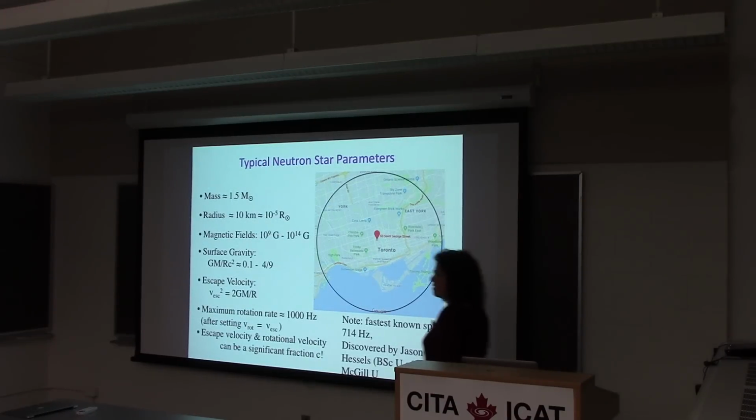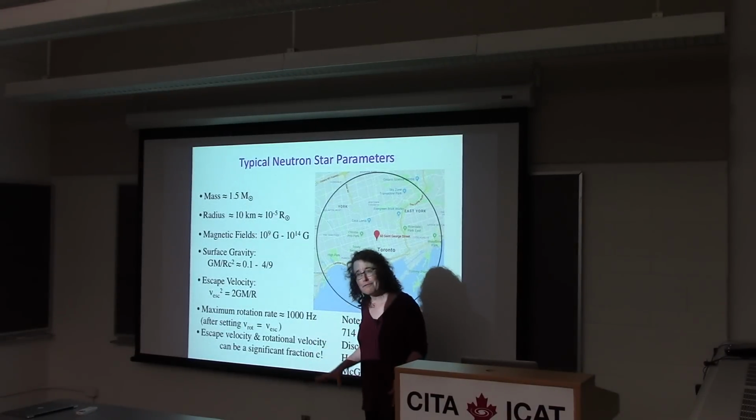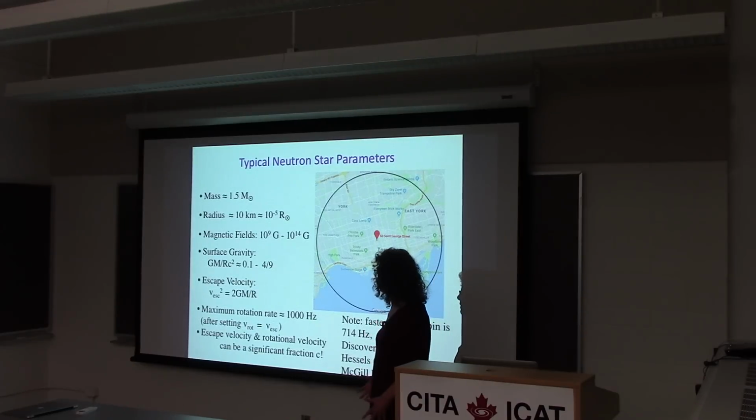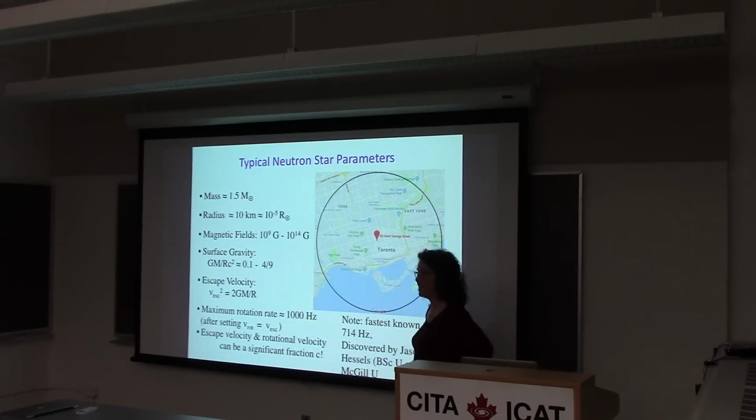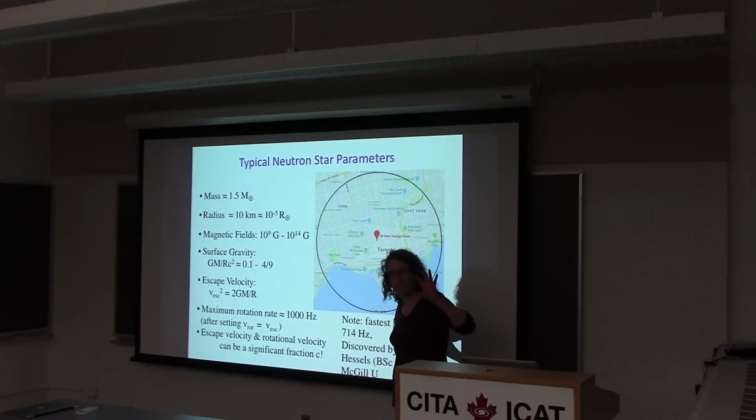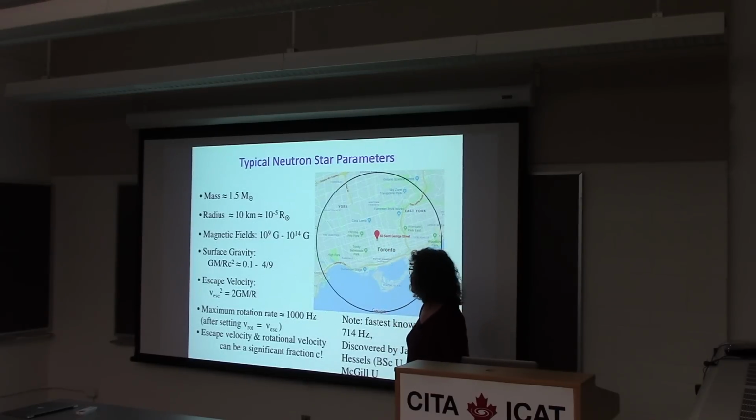So I think this is a crowd that probably knows a fair bit about neutron stars. I'll just give you my quickie overview. First of all, we take a neutron star. We don't know exactly how big they are, but the approximate size means that it fits pretty nicely in Toronto with U of T right here in the center. They're really very interesting just because they have really high density and very small radius.